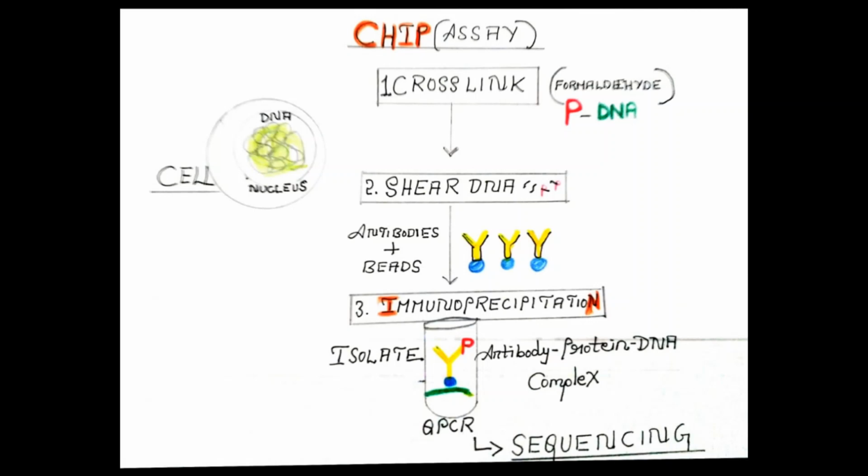See, in the Eppendorf tube, you are observing the yellow colored antibody interacted with the protein. It settles at the bottom. So this results in immunoprecipitation, the antibody protein DNA complex. So later you can take out the sequence. You can do PCR, amplify the DNA, and with the help of sequencing, we can determine which sequence of DNA the protein binds to. We can easily trace out protein DNA interaction.